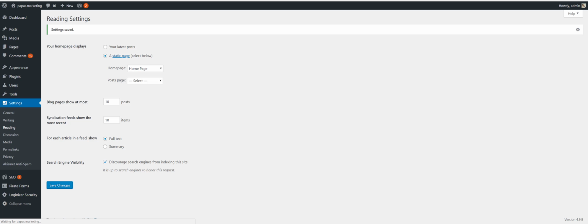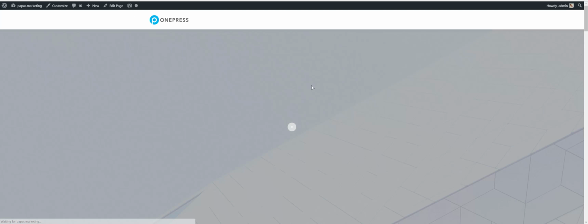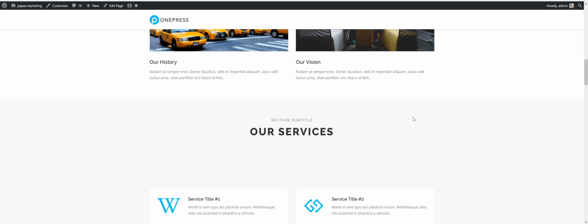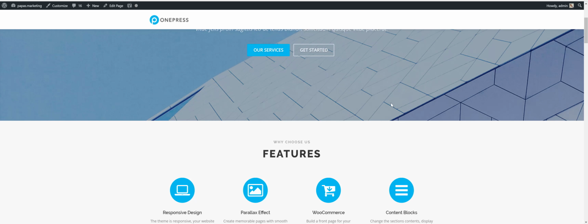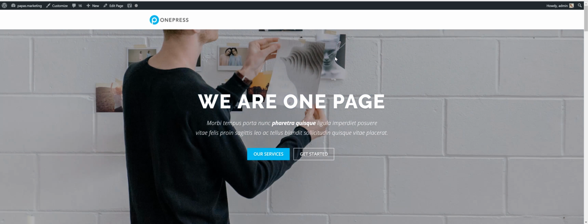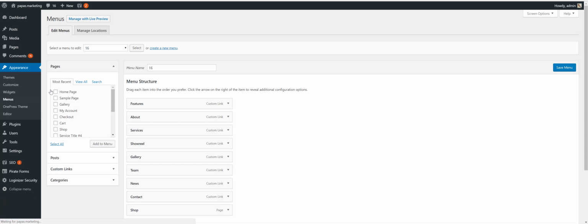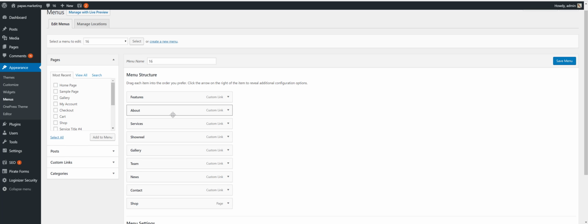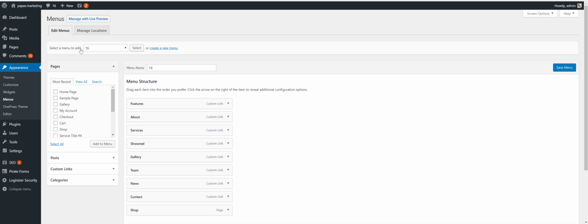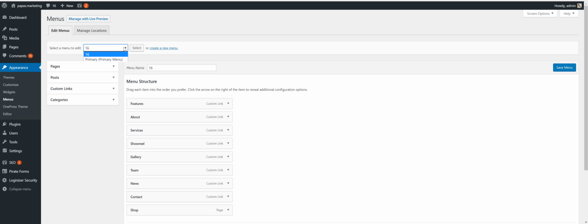Let's check that out, because you also want to have a menu, but it's not there yet, and I'll show you how to set this up. So this would be the main homepage, but still there is no menu set up, and that would be the next step. So you go under Appearance, and then under Menus, you have here, of course, all my pages and posts, and you can create, so to speak, a specific menu.